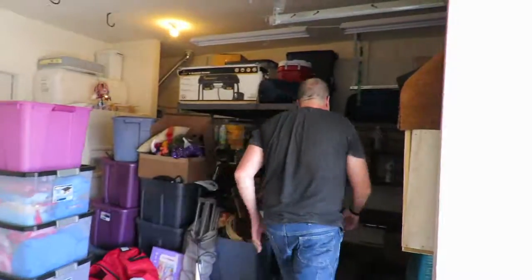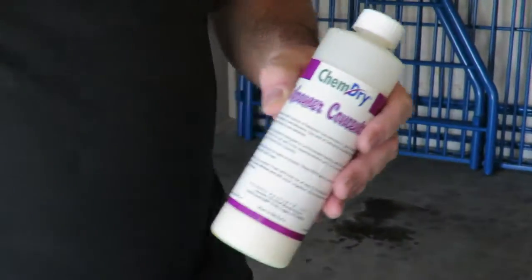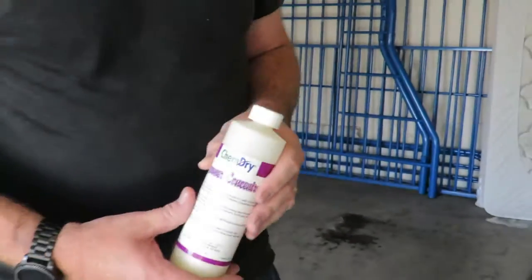Let me get some and show you. 2 ounces of this into a gallon of water, okay? And you just dump it right in the bottom of the tank like 2 times through the job. It'll cut down the foam a little bit.